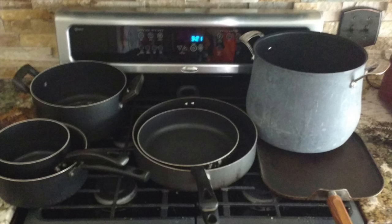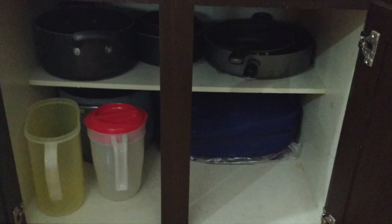It's easy to collect a lot of pans and end up storing many that you don't use. A couple of years ago we aggressively decluttered our pans and ended up with just these ones. I am so thrilled about my clutter-free pan cupboard because for as long as I can remember I've hated the pan cupboard.